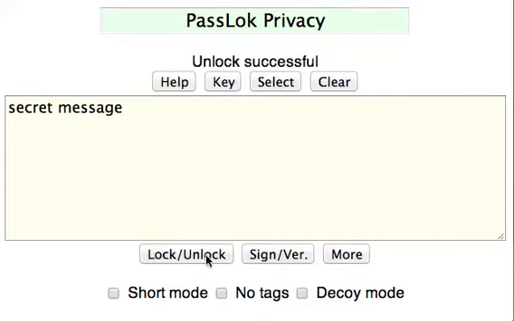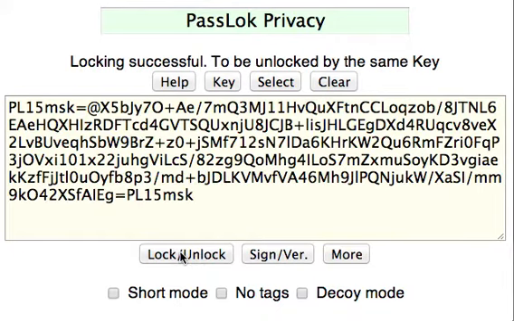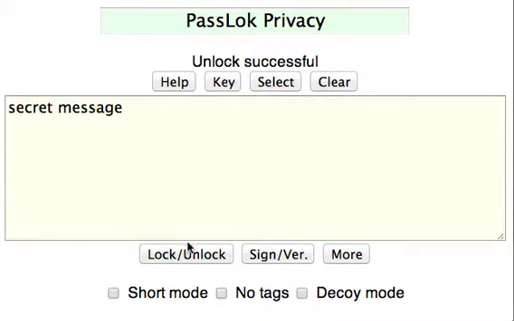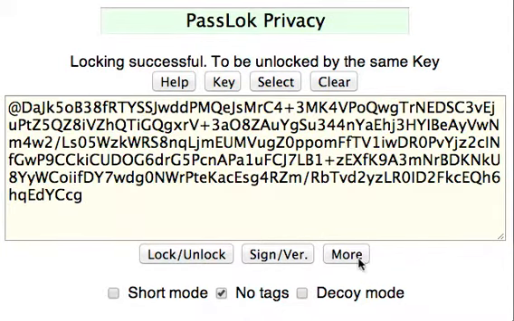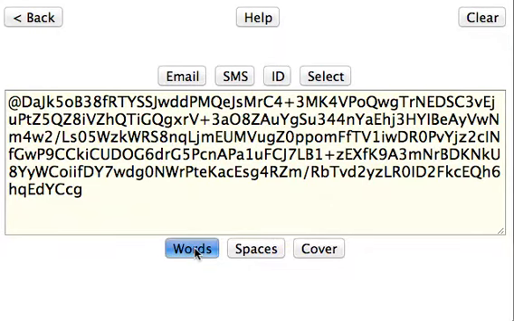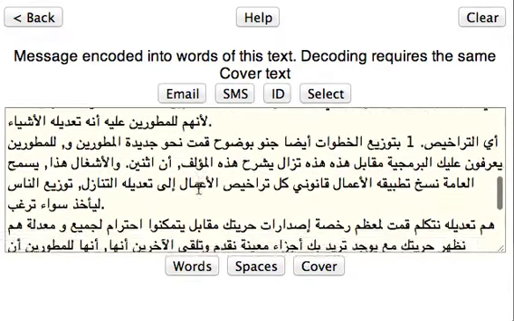If it turns out that something that bugs you is that you always have the same tags at the beginning and the end, which gives rise to the same words at the beginning and the end, you have the option, when you come back here to unlock it, to lock and unlock with the no tags option, in which case you won't have the tags and it's not going to repeat those words.